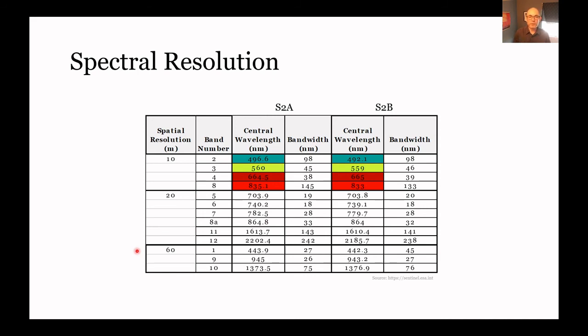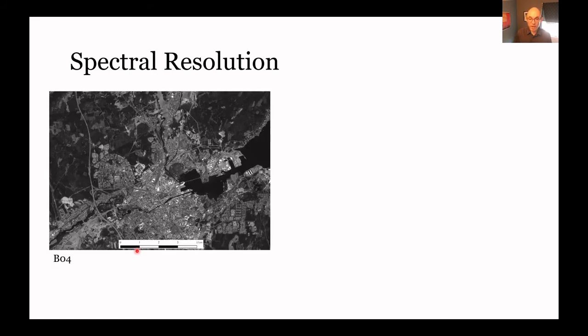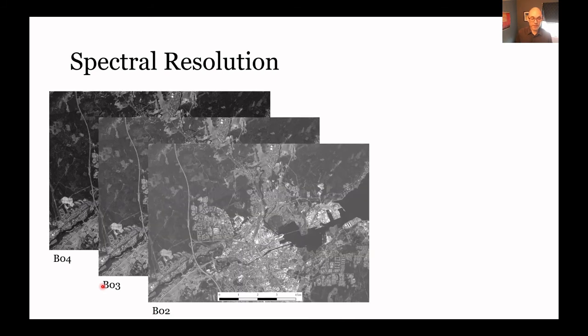So this is our spectral resolution summary. What colors do we have, and how pure are those colors? And if we look at the different bands here, different colors, this is band 4, band 3, band 2. So we're registering the light as a grayscale image. We haven't assigned any color to it as yet. We're just registering the intensity of the light at that particular wavelength, and storing it as numerical data.